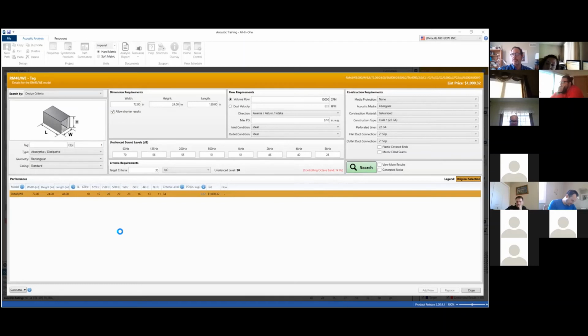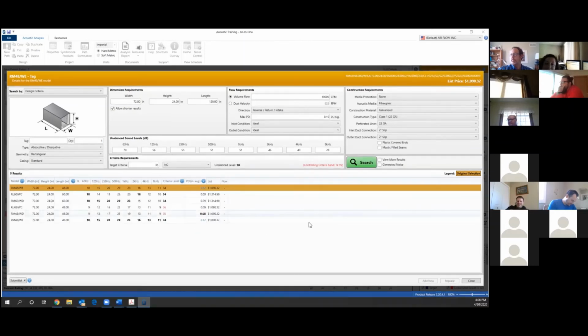I'm sure taking its sweet time on this one. Yeah, so here's our different options. Different iterations, different pressure drops. If we were more concerned about trying to get that 0.03, we could switch it to this unit instead of the one that we had. If we're trying to limit the size of it because we're working on an offset, something like that.